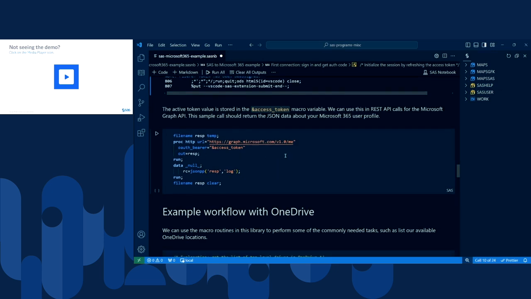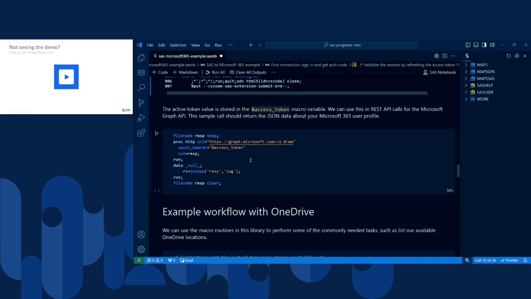So here's that example one I showed earlier on a slide where I'm just going to call this simple one to just show my own profile within the ecosystem. And I'll just run this, and then I'll show you what the JSON return value is. I'm passing in OAuth bearer equals that access token.